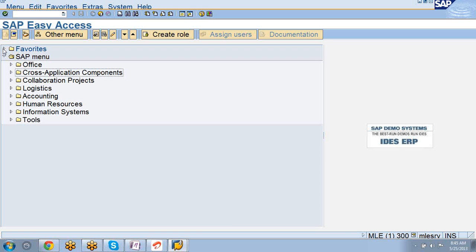So coming to sales and distribution, if you are aware of, it's part of the ECC component, that is called the ERP core component, and ECC 6.0 is the version which right now is going on, and enhancement pack 5, 5.5, 5.7 is going on in the latest installation of SAP.